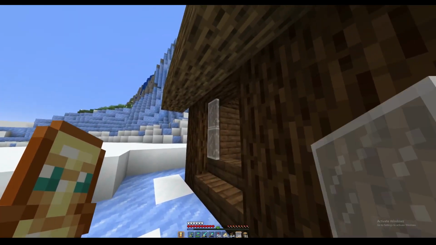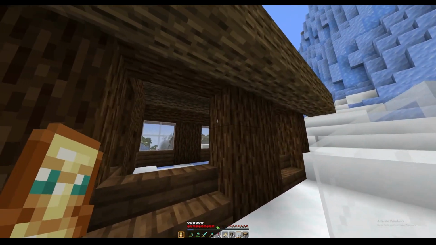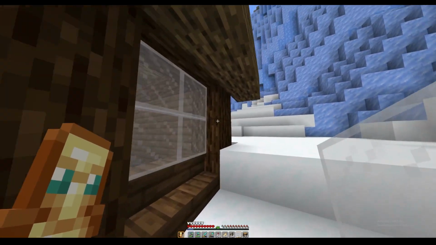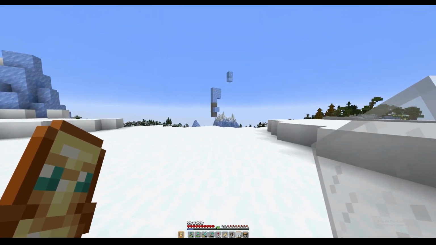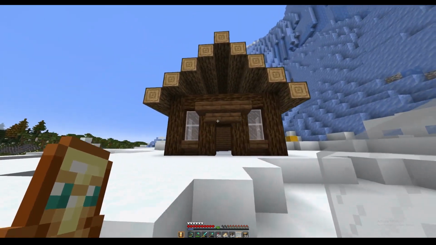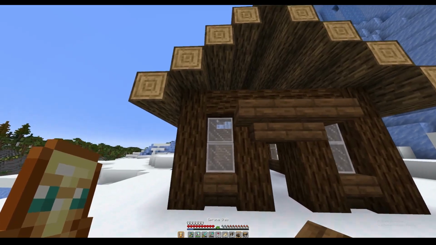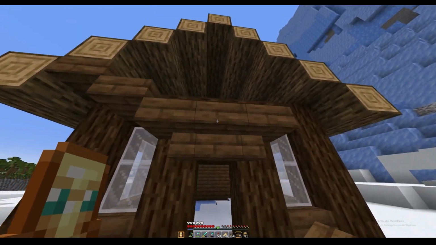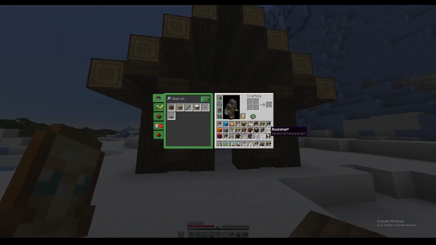Like this. You know, it kind of just gives it that cozy vibe, right? And now, I want to give it a little bit of texture, I would say. So, I kind of wanted to... That almost kind of works. Why does that work like that? It's kind of weird. I kind of like it.